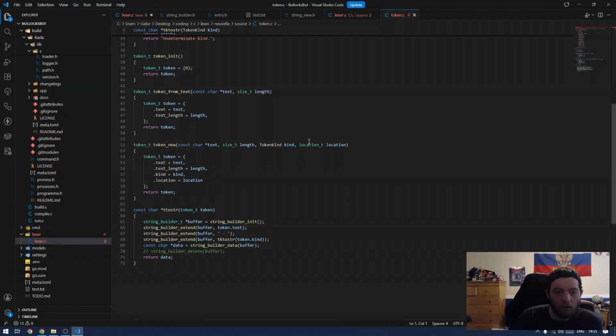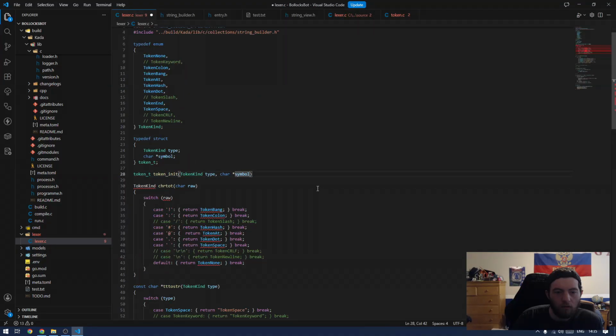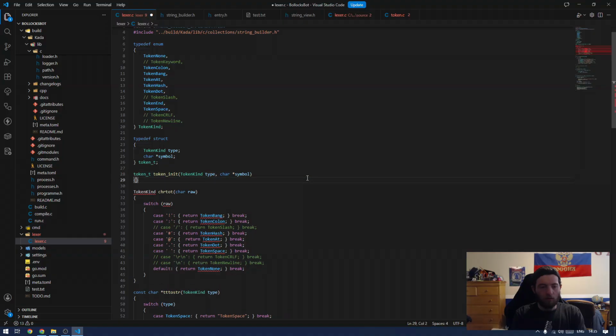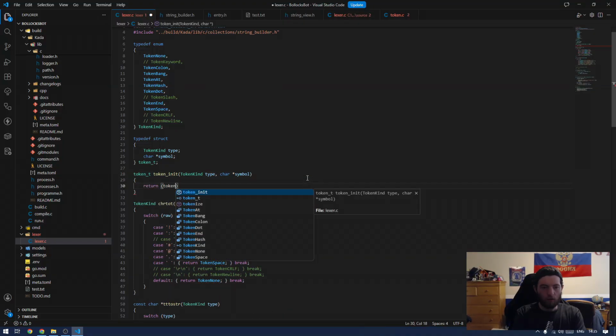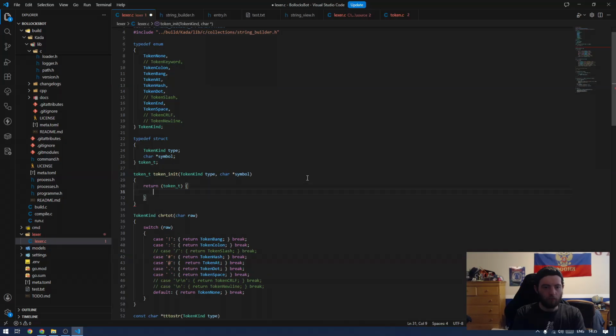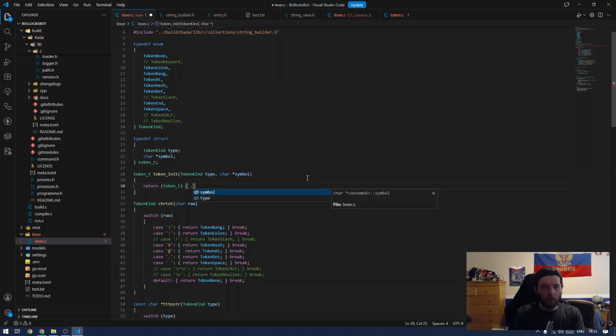Text, right? Yeah. Okay. Return token type dot type is equal to type, and dot symbol is equal to symbol. That should be fine.